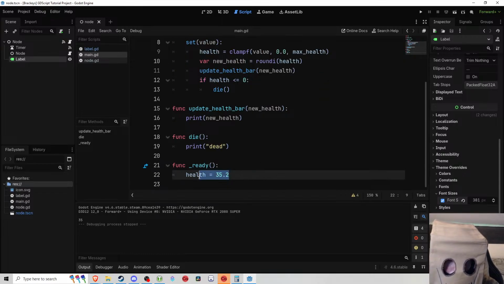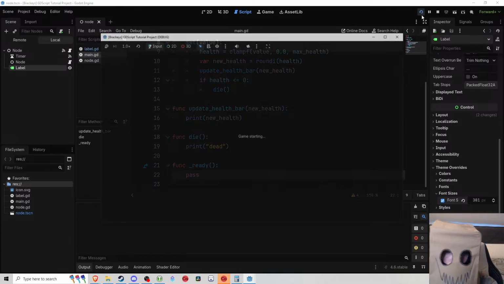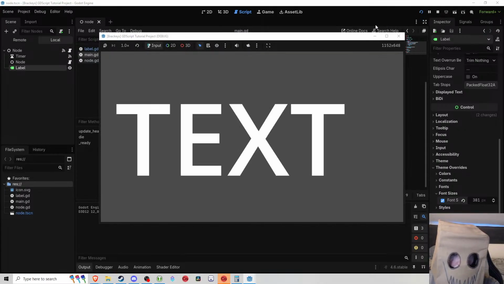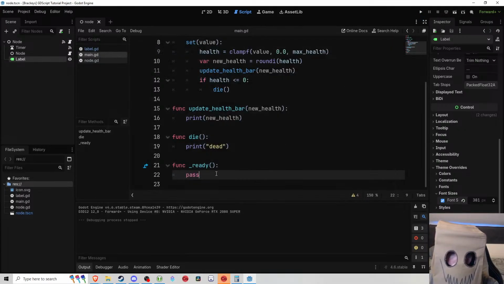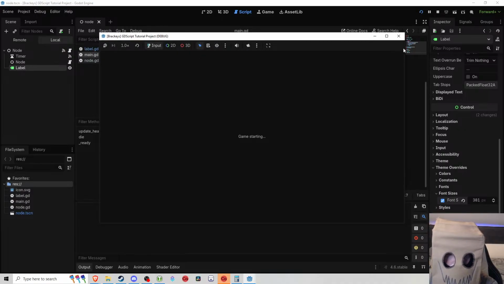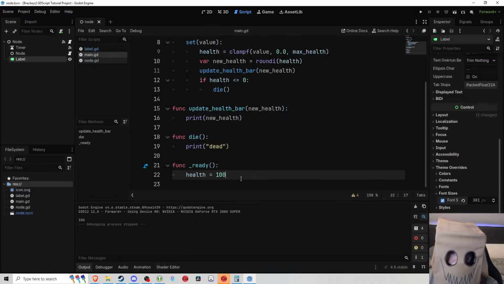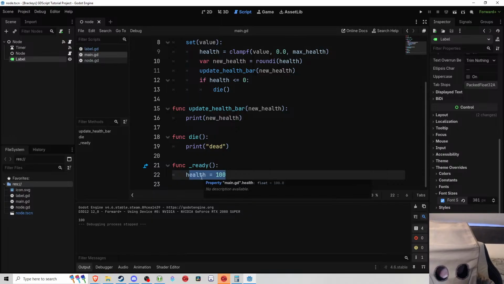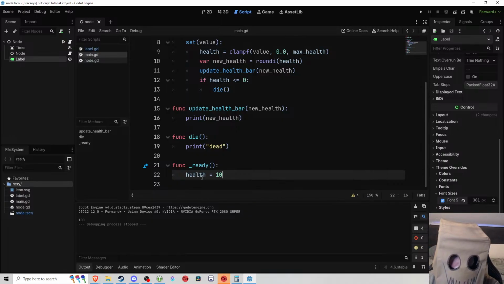So let's not do anything, right? Let's just do pass. Nothing's gonna print, right? Well, equal to. Yeah.